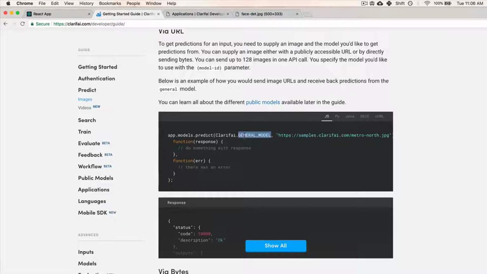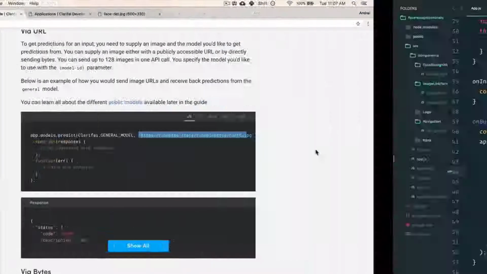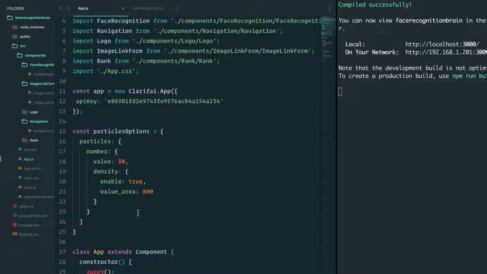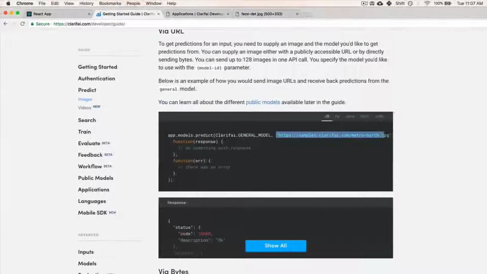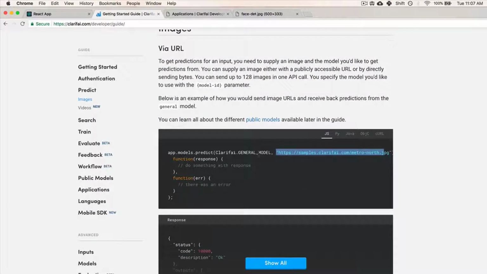So in this case, they're sending the general model and the URL. All right, so it's very similar to what we saw before. So by the looks of it, because we've already defined our API key, we don't need this anymore. All we need is to tell it what model we want to use.